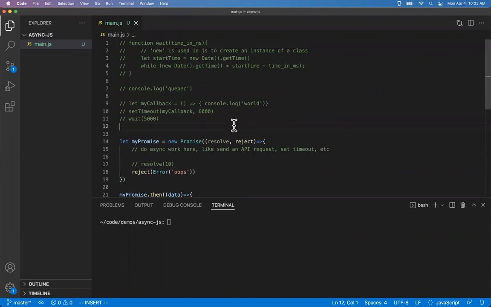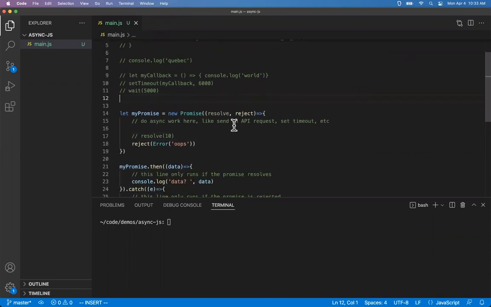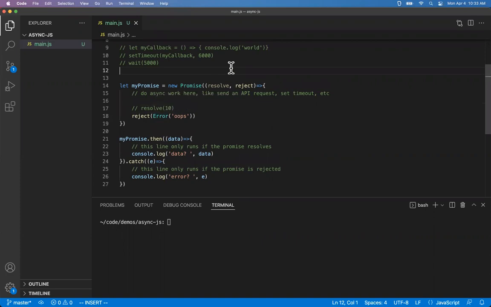So I'm going to make this example a little bit more interesting instead of just hard coding in the reject or resolve. I'm going to make another function.